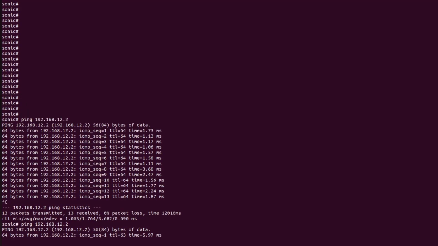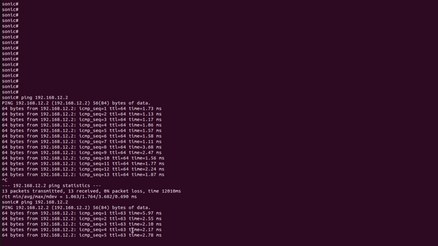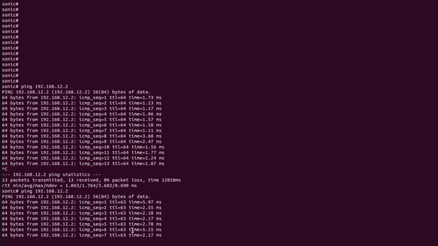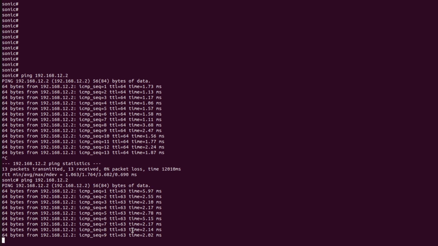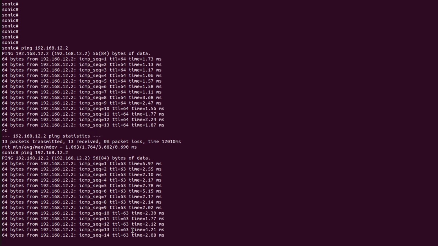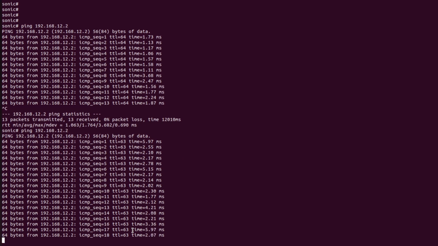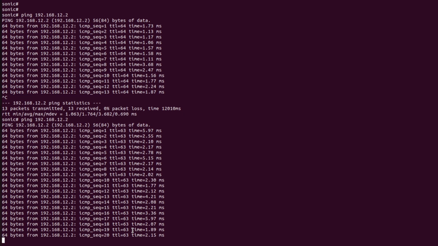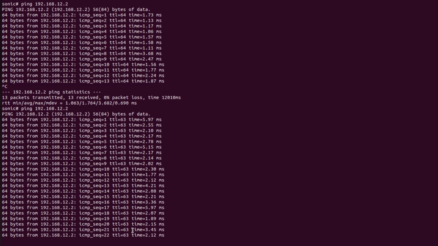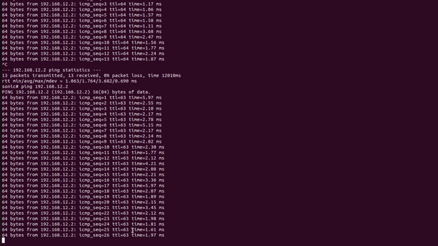Again, I will generate a ping request. As we can see here, within a fraction of a second, R1 is getting a reply from R2, which means the convergence time has been reduced to a fraction of a second, which is the main goal of our video: how BFD works with OSPF.